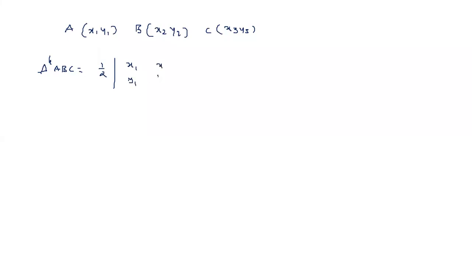Suppose I am giving 3 coordinates and I am asking you to calculate the area of this polygon, which is called a triangle. It's very simple. Area of triangle ABC will be equal to half into, write all the coordinates. I'm starting with A, means x1, y1, x2, y2, x3, y3, and again x1, y1. You should end with x1 and y1. And cross multiply.